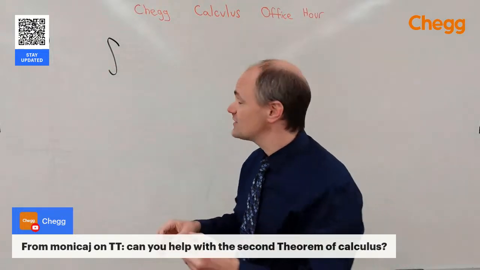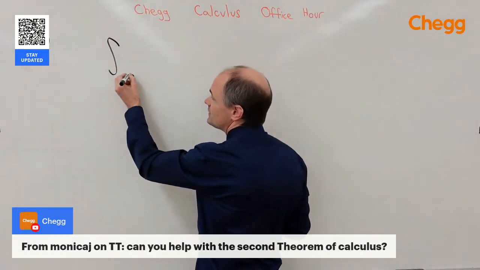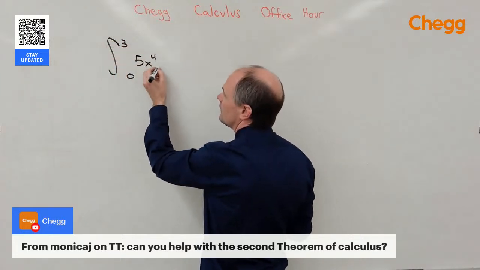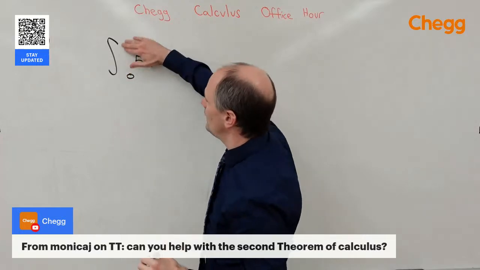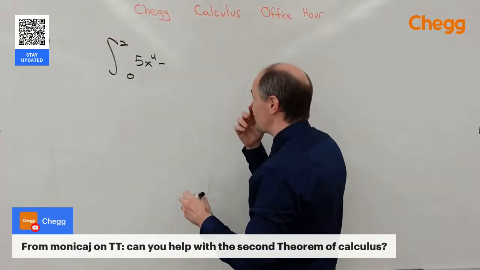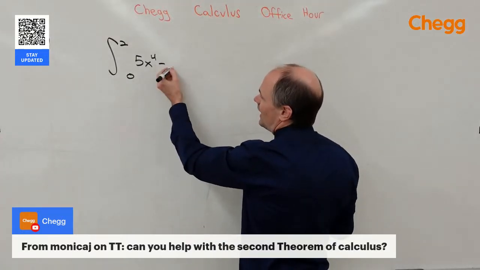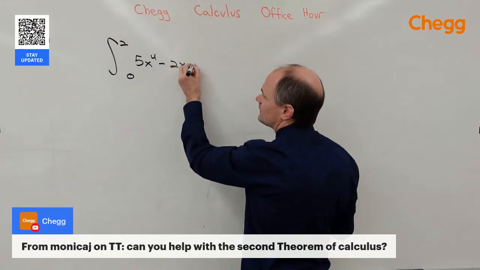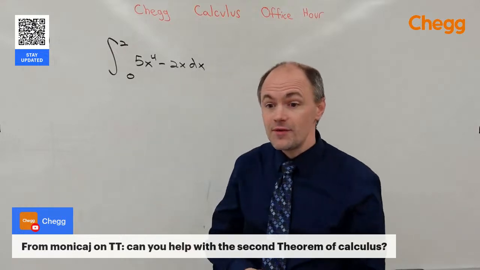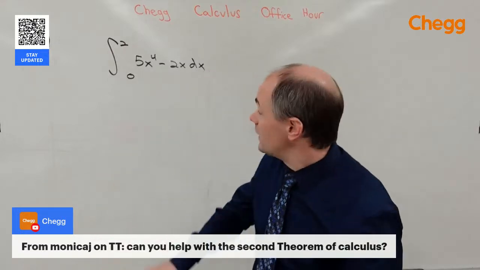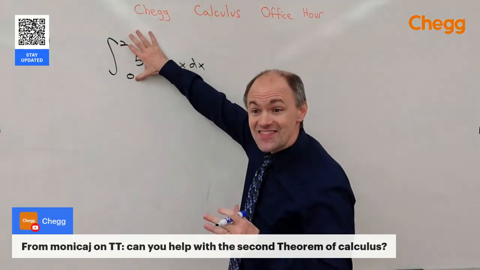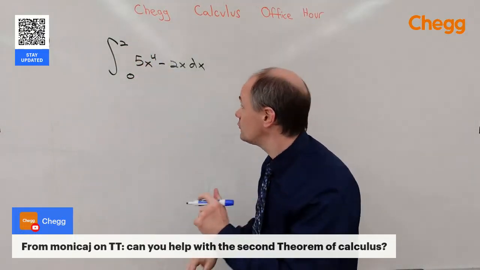We're going to find the antiderivative, and we're going to integrate from maybe 0 to 3 of 5x to the 4th. Let's go from 0 to 1. Let's do 0 to 2. Make it a little more interesting, right? 5x to the 4th minus 2x dx. So according to the fundamental theorem of calculus, part 2, we're going to find this antiderivative like normal first, and then we can evaluate it at these limits to find the area between those 2 points.